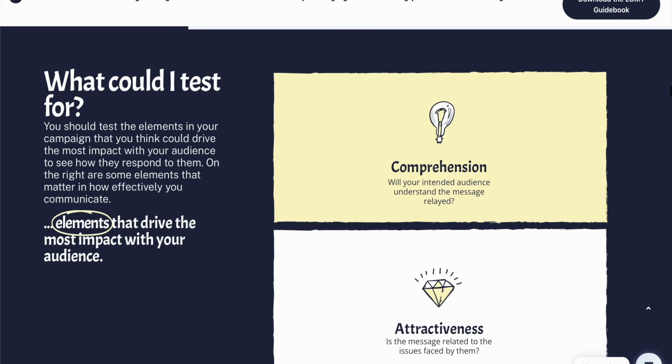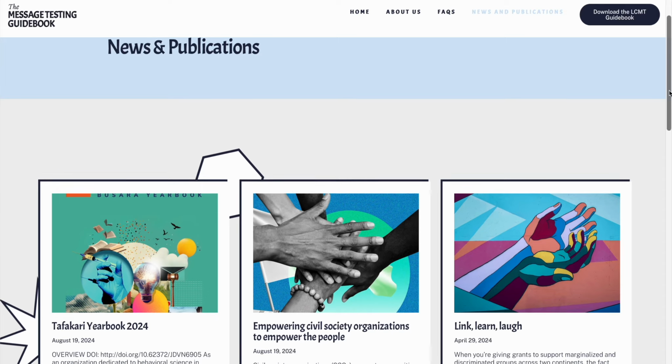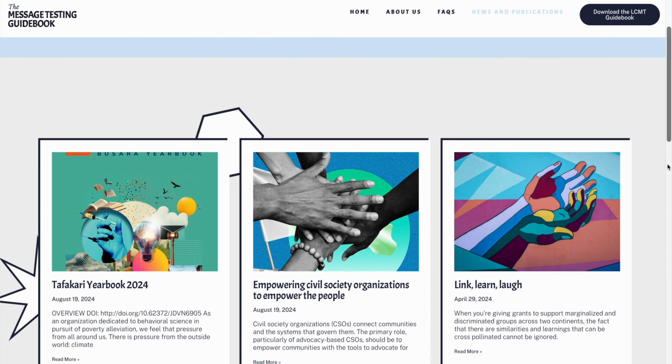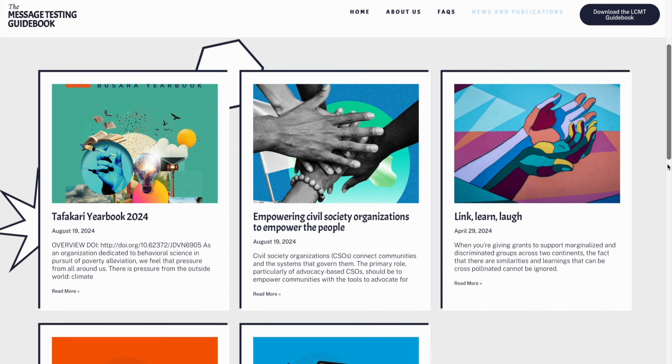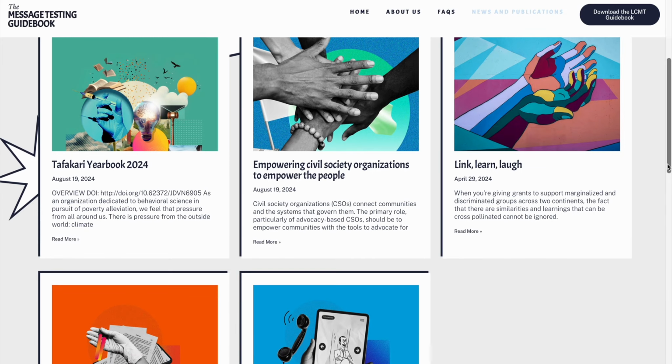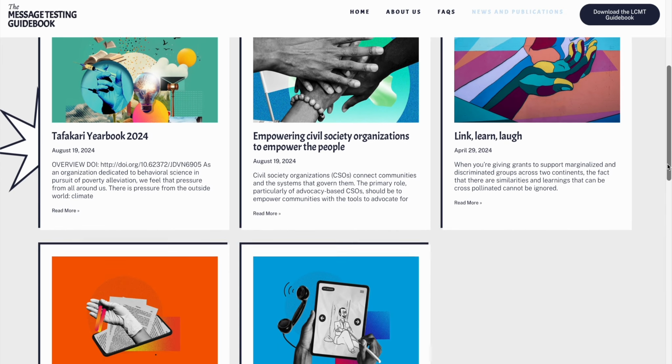One of the things that we have outlined in the new website is a specific tab on any upcoming events, whether it's a learning event in a specific country or even virtual learning events that we have coming up. So those are going to be regularly posted on the website. So under the news and publications column, users can log in there and see what new publications we have, anything of interest or anything that they can use in their work.